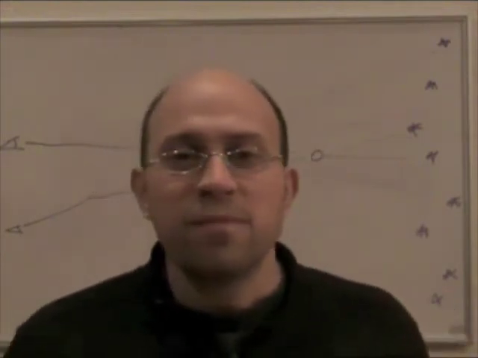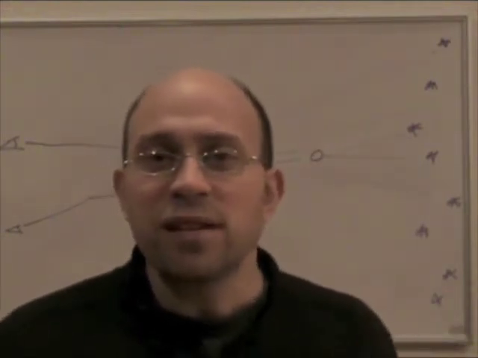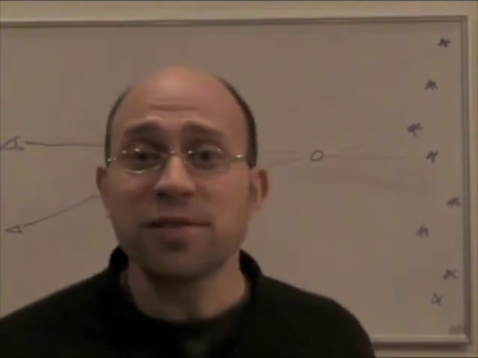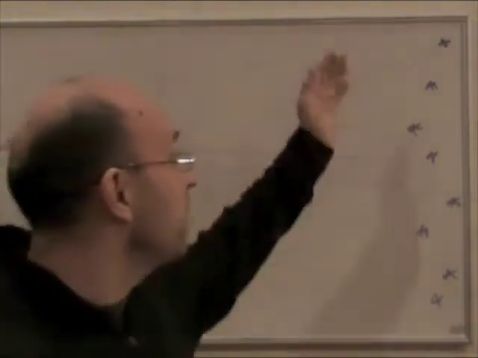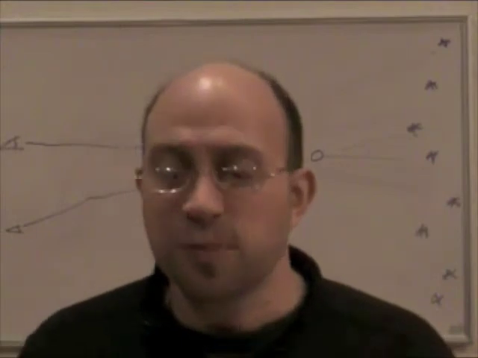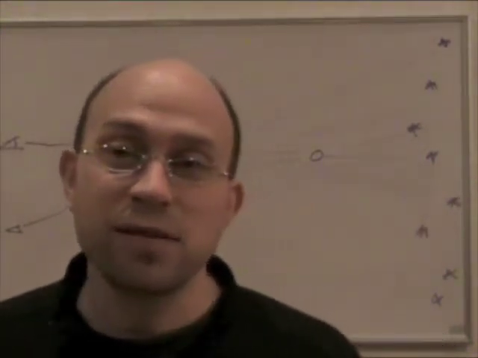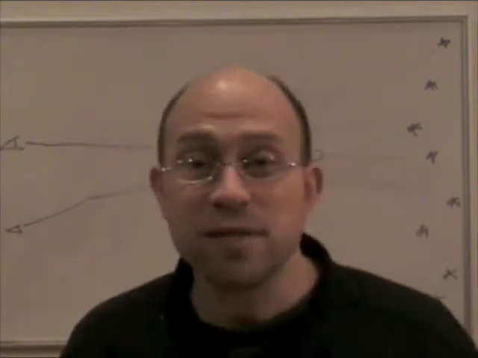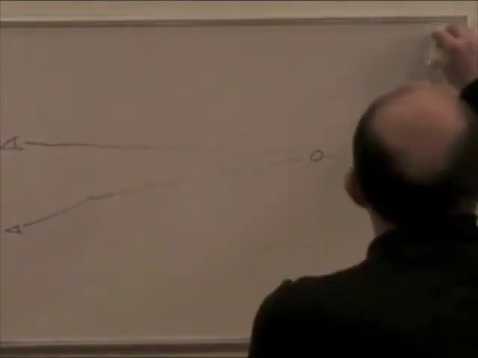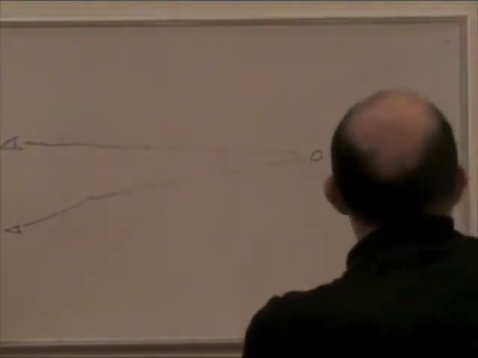So the Greeks knew about this general principle. And they should have been able to apply it to the sun and get the distance to the sun. But of course, the sun is so bright that you can't see anything in the background. And now I'll explain how measuring the parallax to some other planets, where you can't see the background, actually helps you get the distance to the sun.